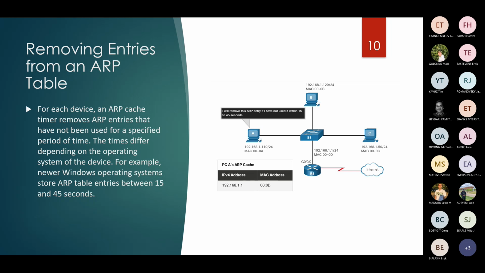Adi, can we do a spoofing attack or man in the middle? Explain the attack, don't give me the name. Okay, we could, so I'm assuming PCA. What the attacker can do is get in between PCA and PCC. Before the response goes back to PCA, it intercepts that response. Good, good, good.